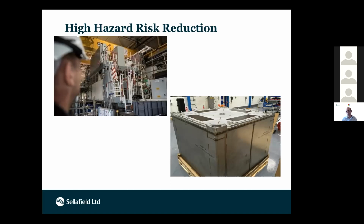The top left photograph there is one of the retrievals machines that we're installing into the operations floor. There's going to be 3 of these machines there, each weighing about 400 tons. We recognised when we were planning for the retrievals that putting that much weight on the facility and operating it over a number of years, particularly with a degraded facility, would potentially cause some challenges, particularly with movement of the building, and by the building having known defects like these cracks that we're not 100% sure how they're sealed, meant that we had to realise there was a risk that the leak could restart either during that loading process or as we start to disturb the waste and remove it out.